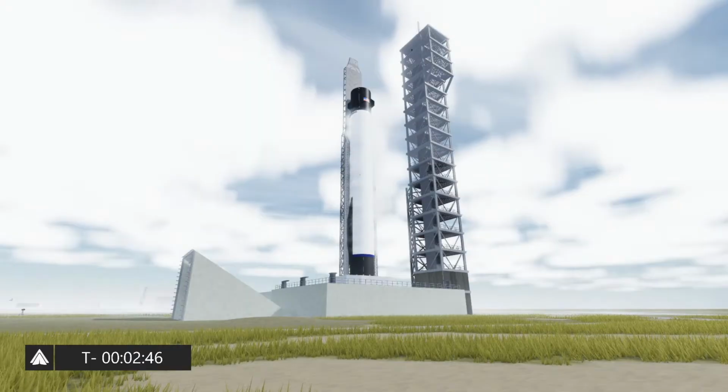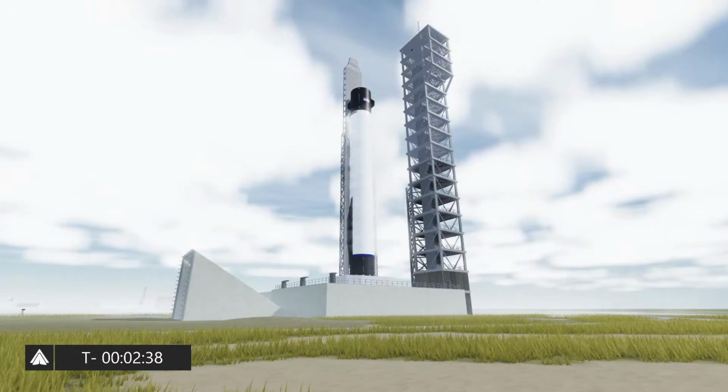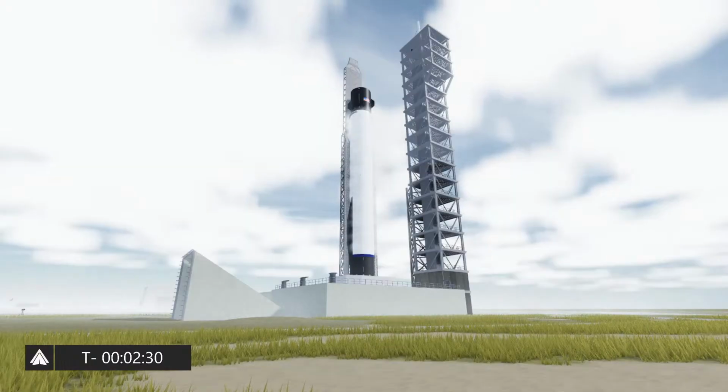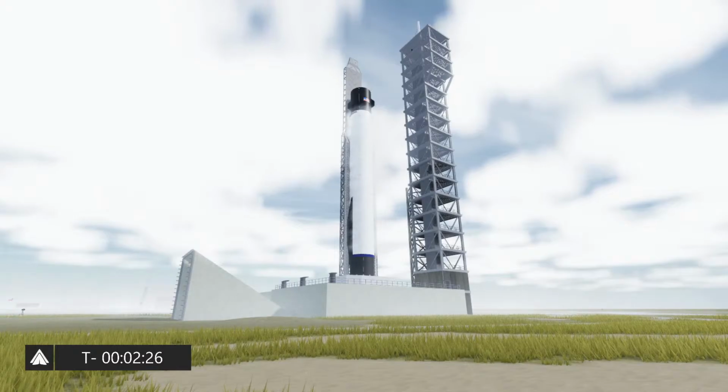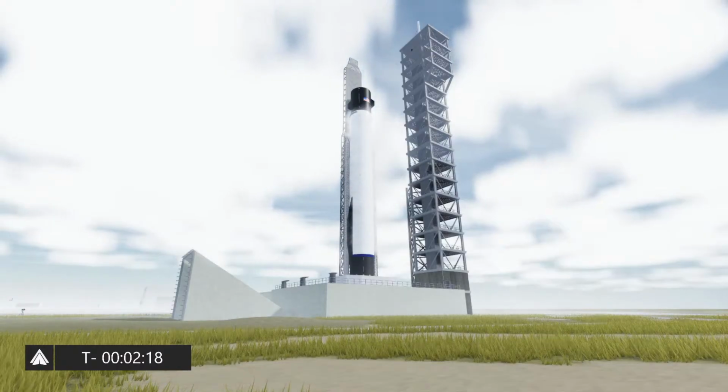Now, as we're currently getting ready for our first static fire of our version 2 vehicle, this is going to be a major test. Today's static fire will be a 20-second duration static fire. First, starting off with 1 engine, then 3 engines, then 5, and then 7. This staggered sequence will allow us to get as much data as possible during today's test. Remember, data is the priority. We need to ensure that all 7 engines can run successfully during today's test.